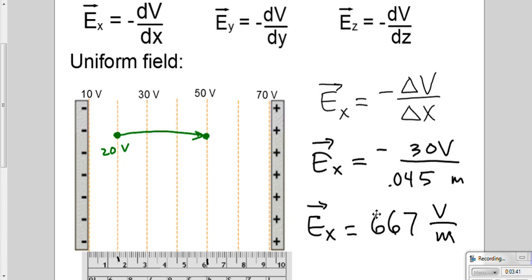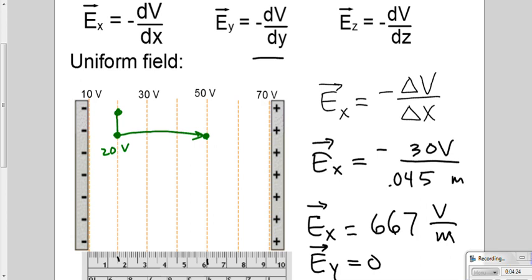So now what about the y direction? I'm not going to write this, but I'm going to perform the same kind of operation. I'm going to imagine we move in the y direction. So if I go back to where I started at this 20 volt line and I move directly up, then how much change have I had? Well, notice I'm still on the 20 volt line, so that's a change of 0. So we get electric field in the y direction, E sub y, of 0. And because I'm on a two-dimensional screen, I can't really do the z direction, but I can tell you that these equipotential lines extend forwards and backwards, like into the screen as well, and so we'd also have no change moving in the z direction.